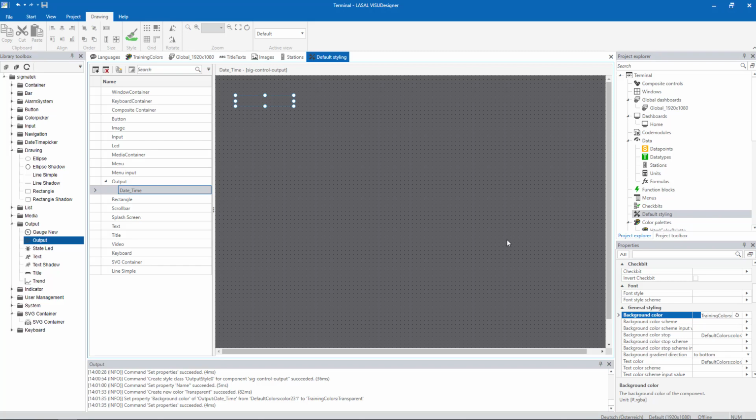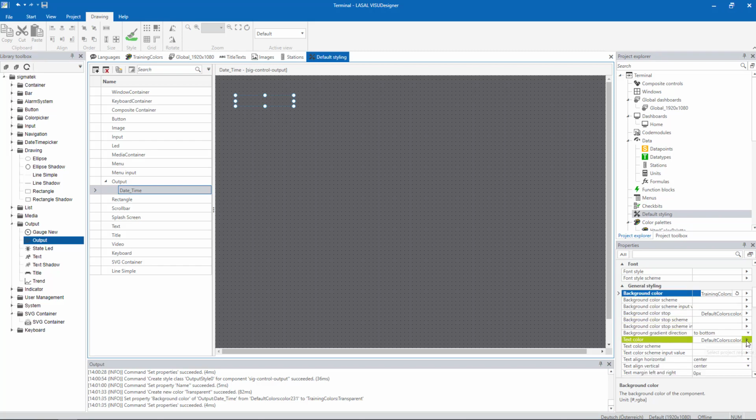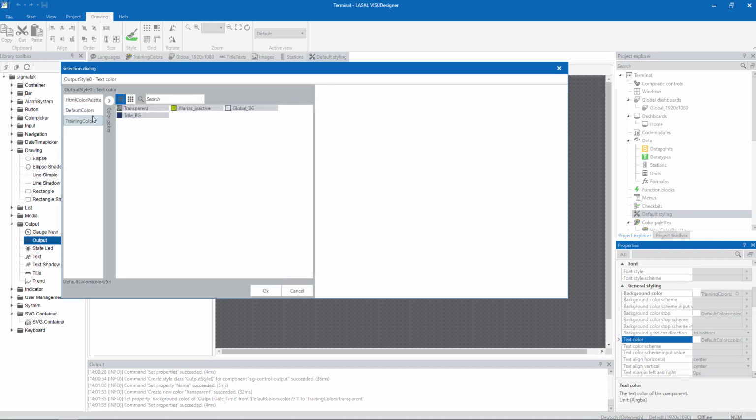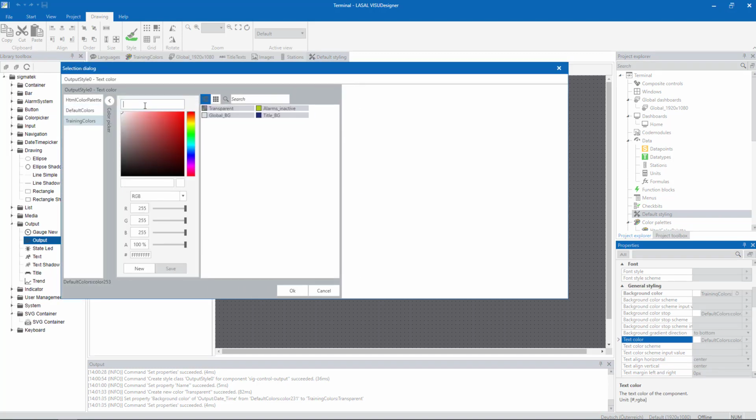Then you again click on it, and then you just go to text color. And for text color, again, arrow to the right. Again, go to the training colors, open up the color picker. And now you can just put date, time, text. And for date, time, text, I want to have the color 179. For green, I want to have 185. And for blue, I just go with 189. And then I just put new, and I will select this one and click OK.